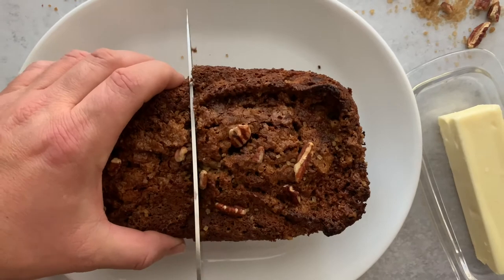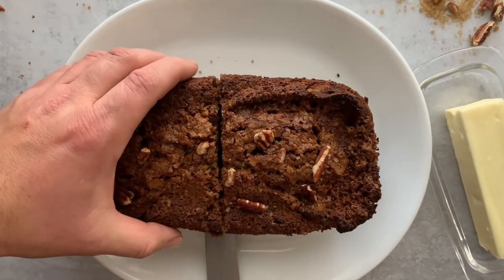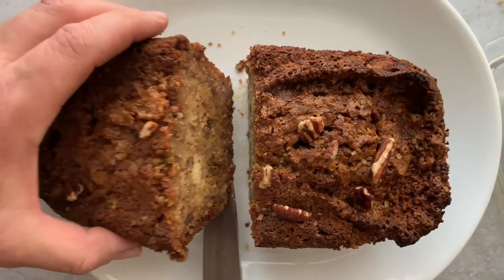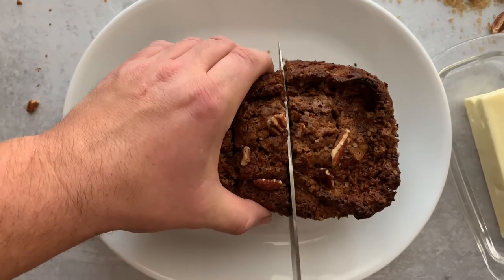But I did wanna just mention real quick, the reason why our banana bread is so dark is because of the sugars that we chose to use. That means that anytime you add a turbinado or a brown sugar, whether it be light or dark, it's going to darken your bread versus a bleached, refined, regular sugar. But we did that to build the depths of flavor.